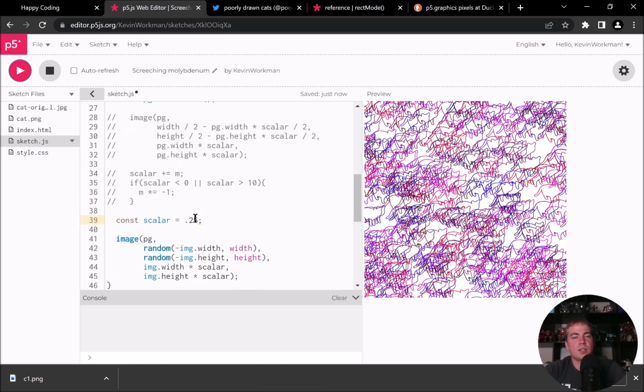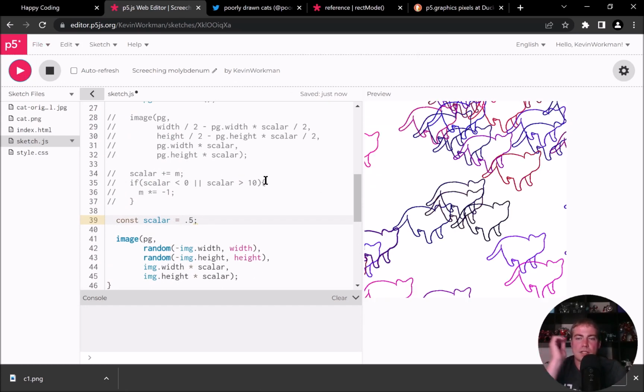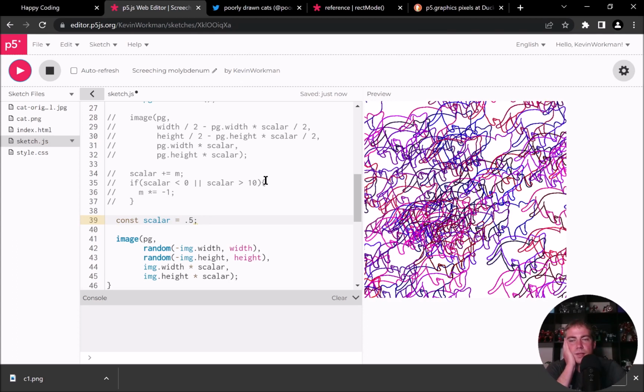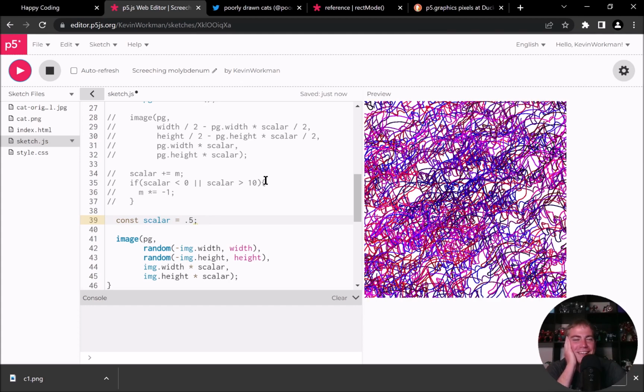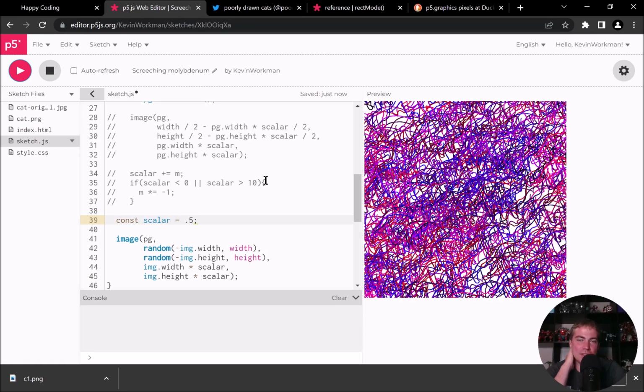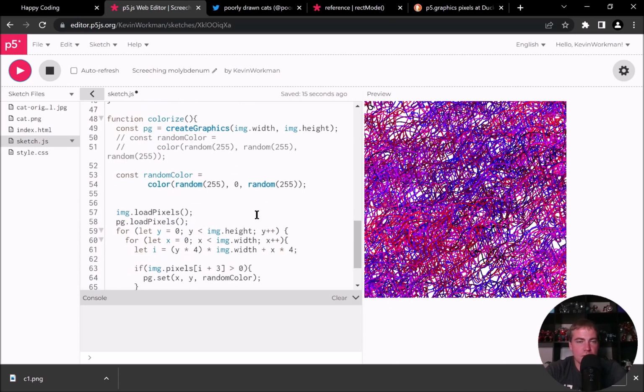Maybe they're a little small. So now we're at a point where we can just start playing with the parameters here with our magic numbers. But I think this succeeds in my goal. It took a lot longer to get there than I was originally anticipating, but that's okay.